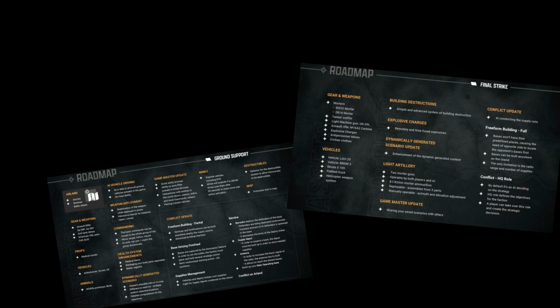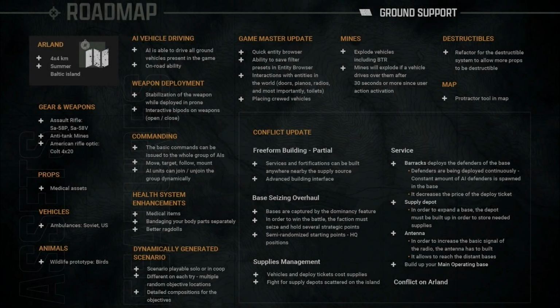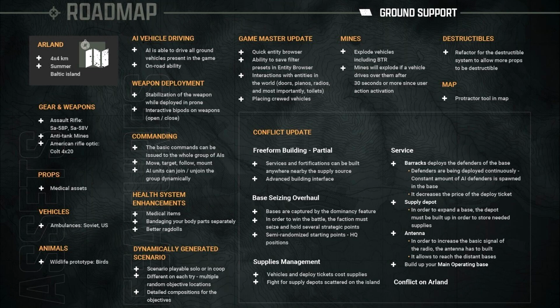In the roadmap, all of the milestones are categorized into assets and features, as well as any update to conflict, which is the main game mode for Reforger. You will see this on all of the images that are displayed. There is a lot to unpack here, so make sure you follow along until the end. Now let's look at the first milestone called ground support.